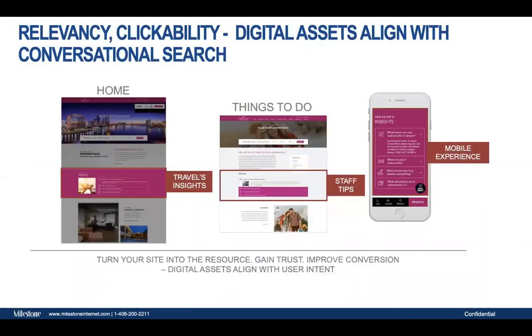Relevancy and clickability becomes another key factor as well. Now here, building some staff tips within the page makes this page a lot more interesting, because it's not just about things to do, but the concierge who gives you some tips about, hey, while you are walking through the wharf, look for some of the seals that are there on Fisherman's Wharf. Now that's a great staff tip. If I'm a tourist, I'm going to love that tip. Now, what about embedding that tip that the concierge gives right there on your website? That's great from an information perspective for the user.